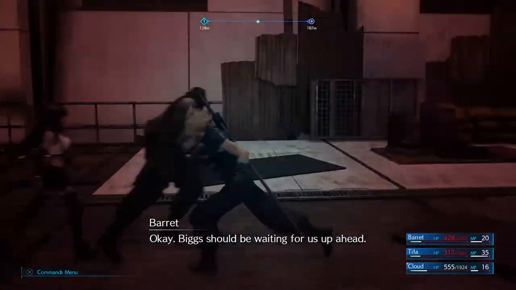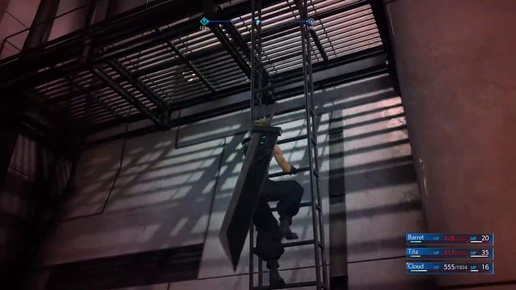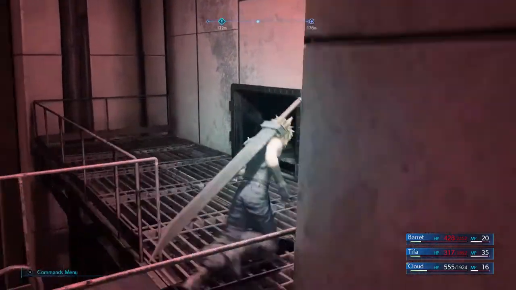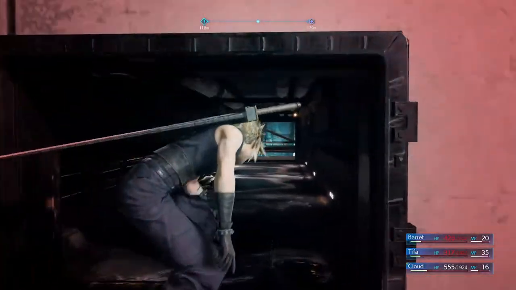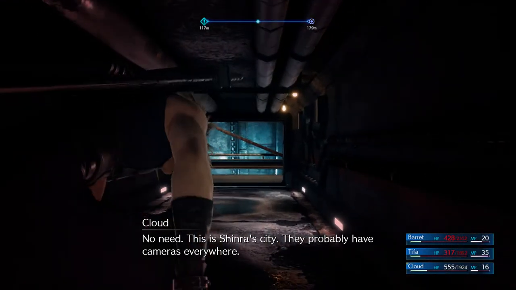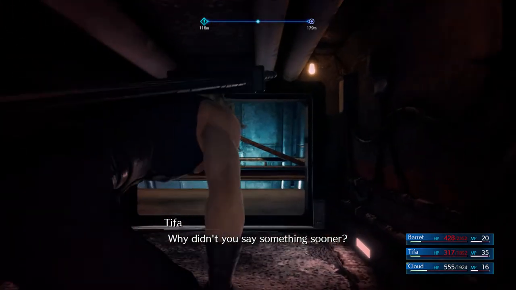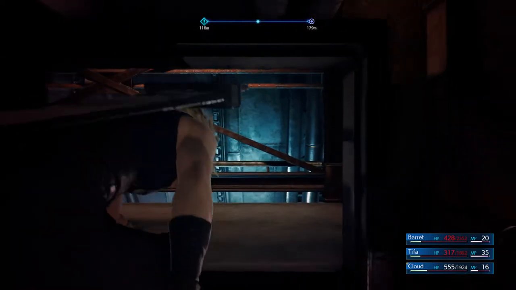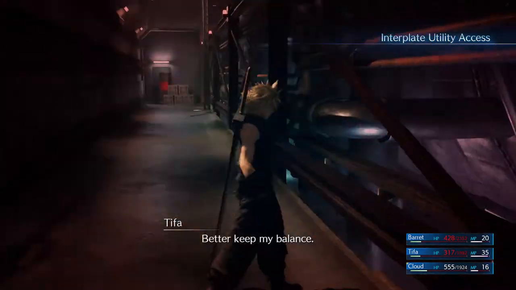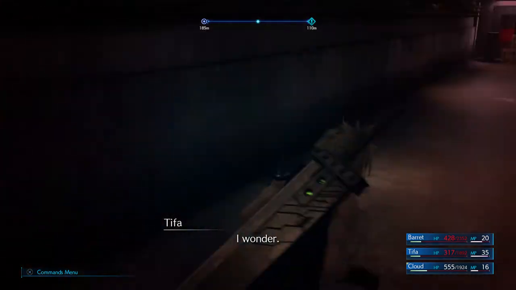Okay, Biggs should be waiting for us up ahead. He's probably worried sick about us. Even after all that fighting, no one's coming for us? No need. This is Shinra City. They probably have cameras everywhere. Why didn't you say something sooner? Way too late to bail now. It's like walking a tightrope. When you're on it, only two ways off. Better keep my balance. You'd be good at it. I wonder.